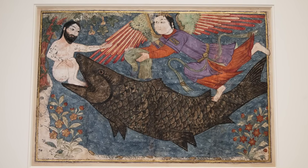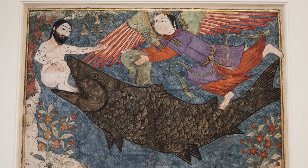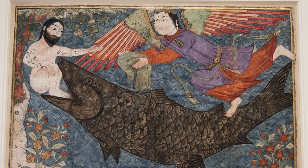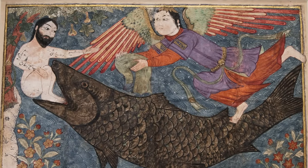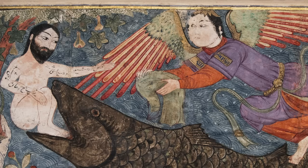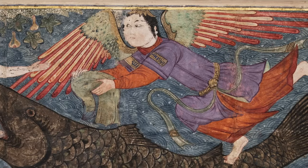In time, Khan's successors, the Ilkhans or Lesser Khans, created a new world order and placed themselves at the very center. This painting of Jonah and the whale is based on the Compendium of Chronicles written by Rashid al-Din, a Jewish official in the Ilkhanate court. It is considered the first attempt at a true world history. Part of the motivations were in order to actually put the new conquerors of Iran into the story of Iran. So they were kind of writing themselves into world history. Jonah and the angel are shown with Mongol features, and the angel is dressed in traditional Mongol clothing.